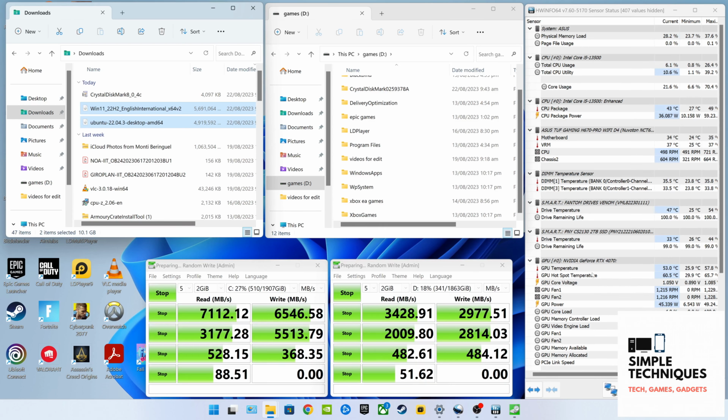The GPU I have on the system is a 4070. I bought this on sale for $843 Singapore dollars. And then my power supply is RM850, which I bought for $178.